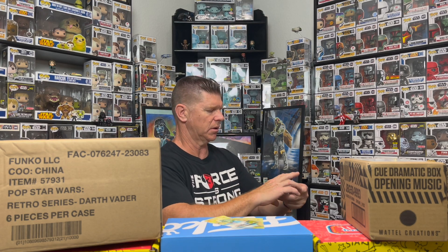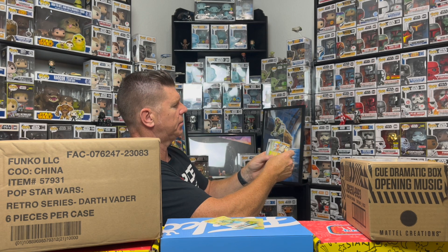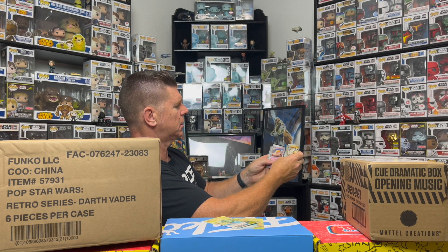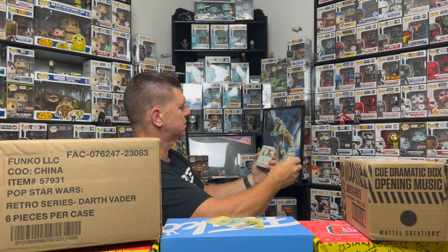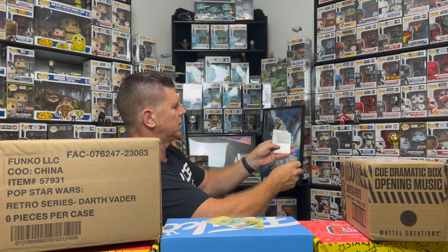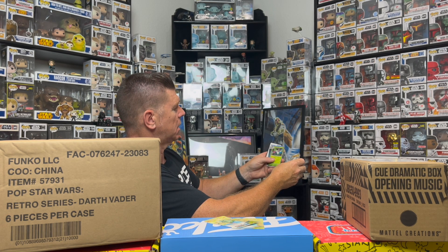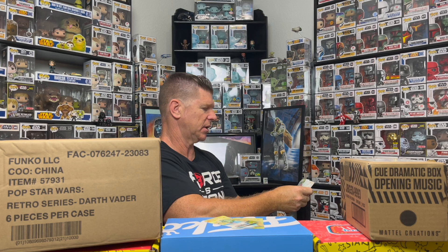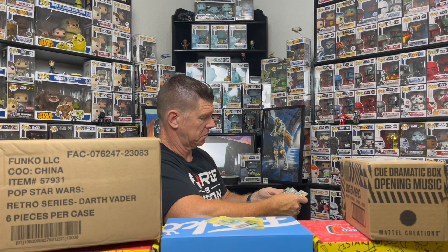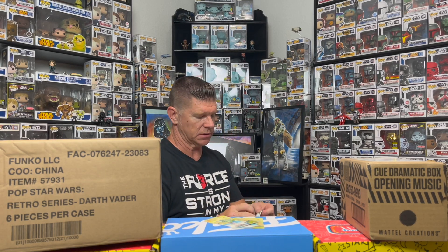Maybe there's a really expensive card in here. I've seen card breaks and everything before but I don't really pay attention to the value of Pokémon cards. Here we go: Primate, Palmy, Tarantula, Rayquaza, Ultra Ball, Fatra, Arvin, Stravia, Arvin again, Meowscarada, and Energy. I guess there are three foil-looking cards in here — I don't even know how to tell the difference.